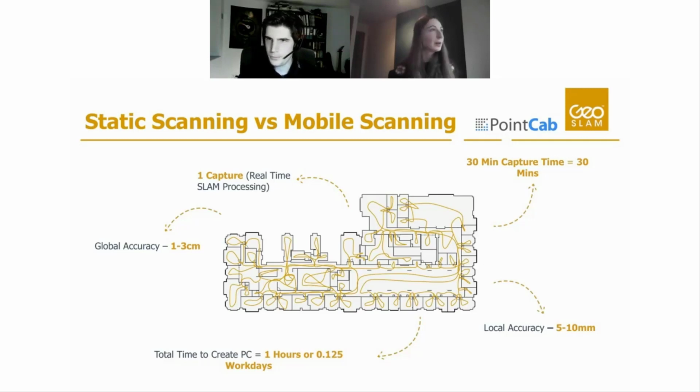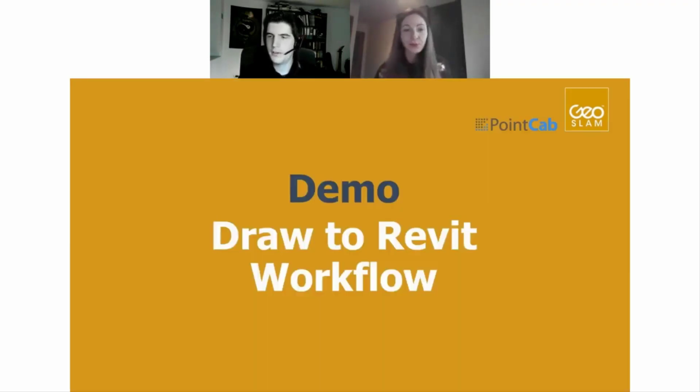Yeah, it's also easier to capture any difficult places to access as you have it just handheld. You can tilt the system, get behind the furniture to make sure that you have everything covered. Yeah. So the coverage rate is a lot higher. This is what I wanted to say. Thank you.